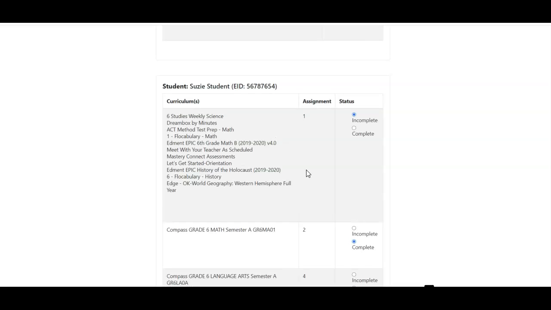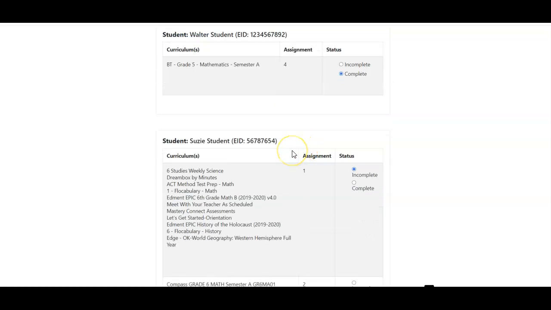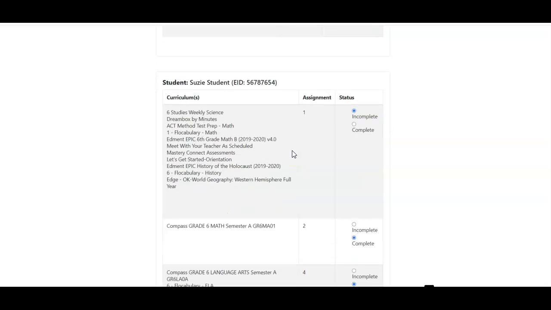Now, as you can see on Walter, he has 1 gradable assignment tag number 4. But he has 8 possible assignments. In the website, it's quite common for a pre-K or kindergarten student, or even a senior that is only lacking 1 credit perhaps, to not have 8 items. It is quite common to only have 4 or 5 or even 2 assignment tags.